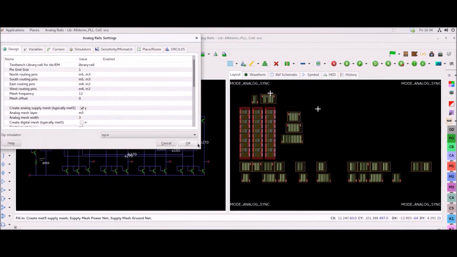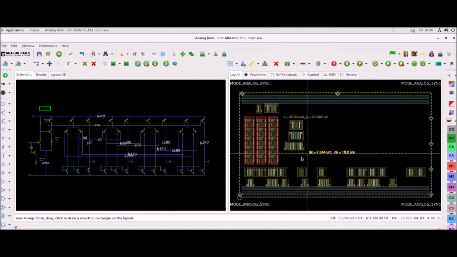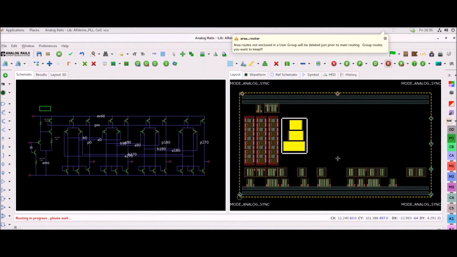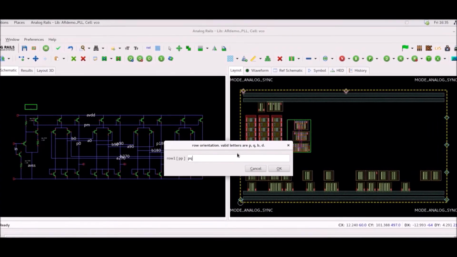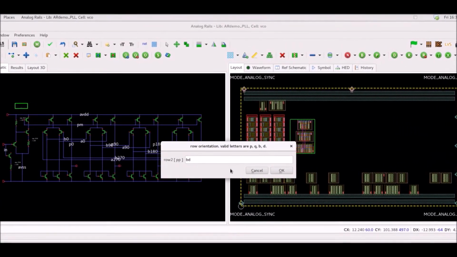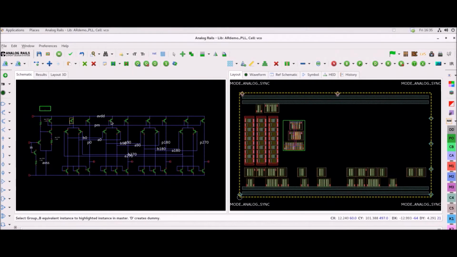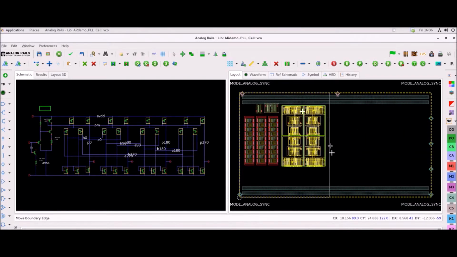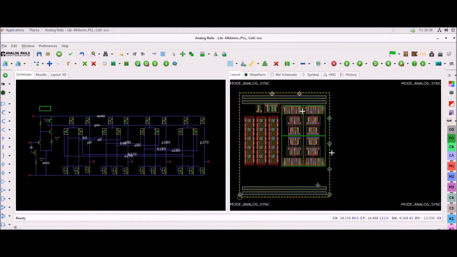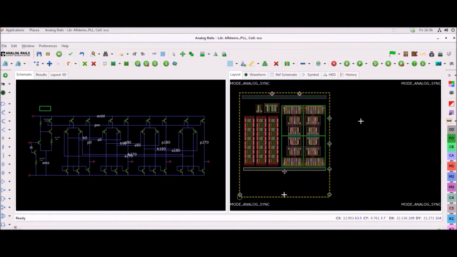Now let's go back to cloning. We put a group box around the master. We're going to set the number of rows for your final arrangement. We will use the letters P, Q, B, D for the relative orientation. The master will be automatically routed. Then the editor will prompt the user to input each slave device that is matched to the master. Once the primitives of the 3 slave stages are done, the layout will be created as per the requested sets of rows and orientation. And then we're going to route the whole thing.